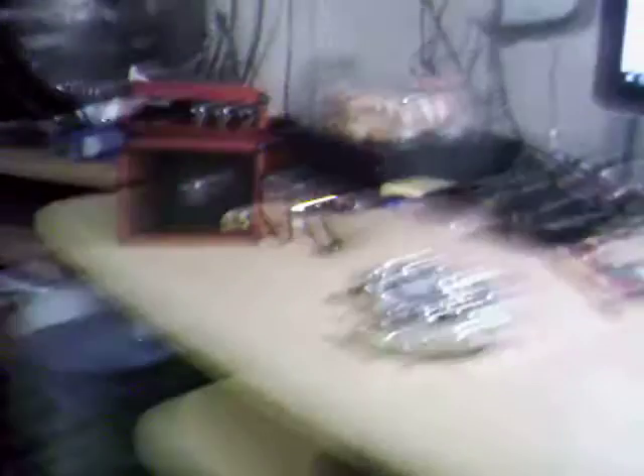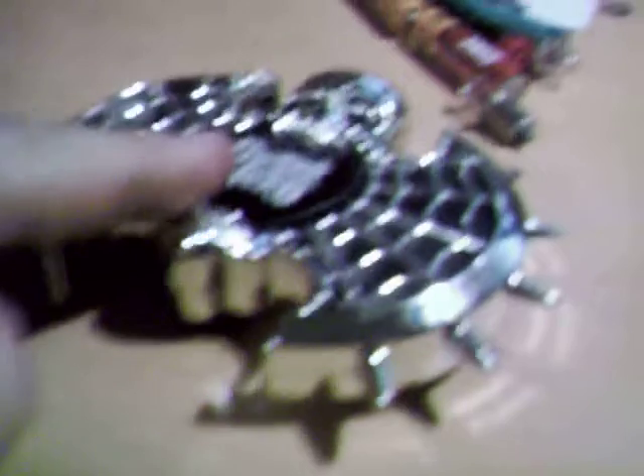I've got this Guitar Hero air guitar toy thing. This clips on your belt, that cable plugs into the side of this, and there's a game cartridge in here. You turn it on, use one of these plectrums, wave it in front of this and it plays all sorts of little guitar sounds. It's a novelty. It's got two extra sockets on the front and I don't know what they're for. Came with batteries.